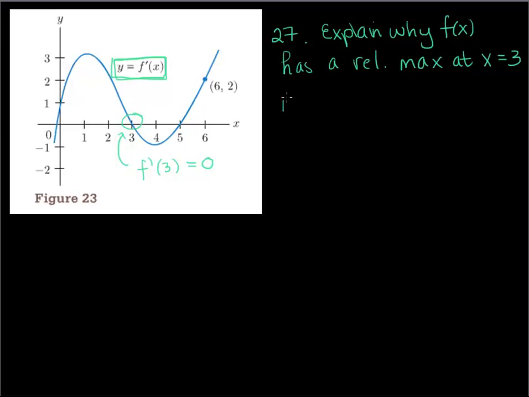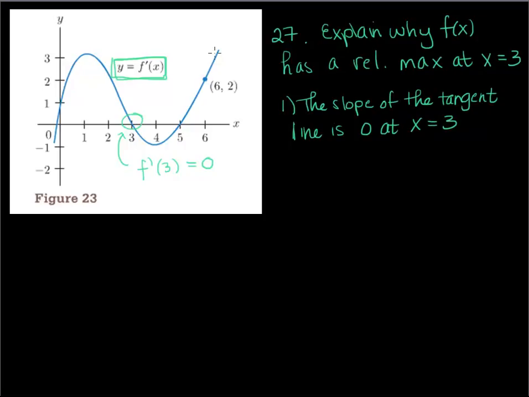So why would we have a relative maximum? Well, first of all, the slope of the tangent line is 0 at 3. That's good. We saw that, and before we saw that if we had a maximum or a minimum, then it looked like we had a horizontal tangent line, which meant we had 0 slope. The other thing to notice on here is what happens to our derivative. Our derivative is positive, above the x-axis. So our derivative is positive here. It's 0 at 3, and then it goes negative. So that's my other explanation here, too.